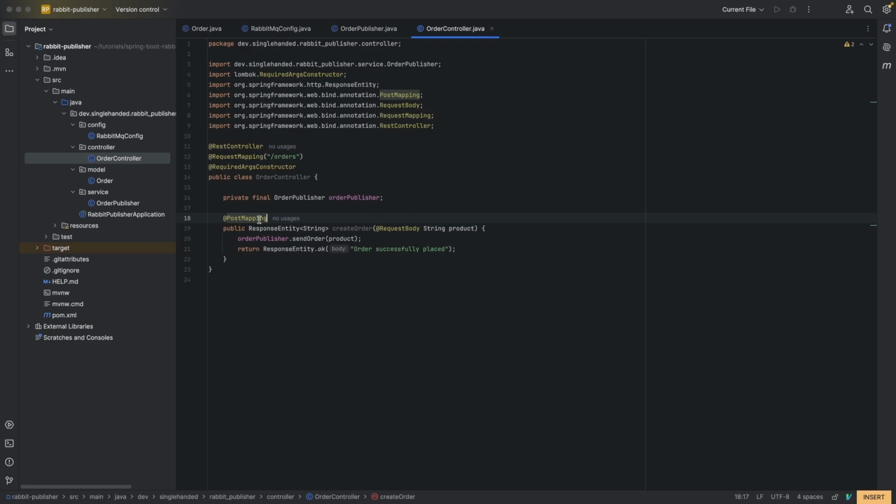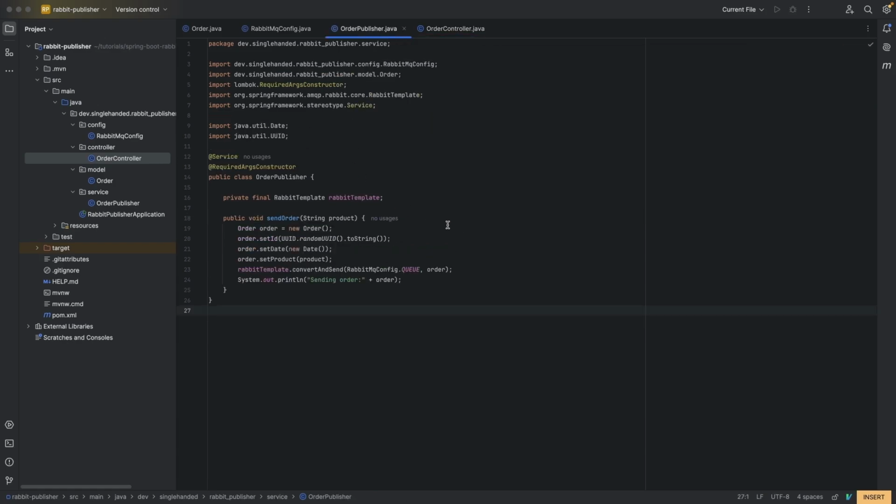Okay, that's everything we need for this publisher app. We've got the REST controller that we've just built to handle post requests sent to localhost 8080 /orders, and that will pass the product string to our order publisher class, which we built a few moments ago, where we construct a full order object by adding a unique ID and the date, and that order is then converted to JSON and sent to RabbitMQ using the built-in convertAndSend method.